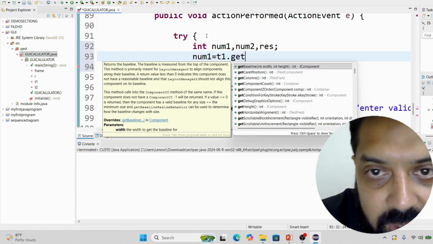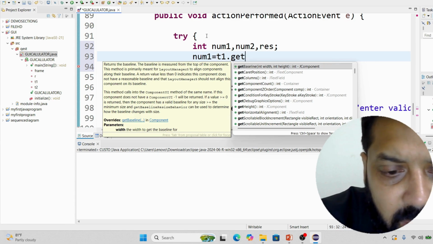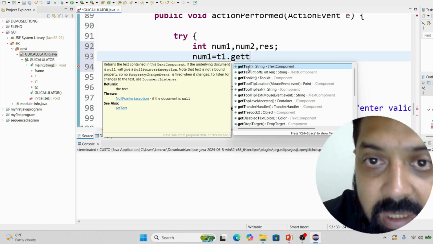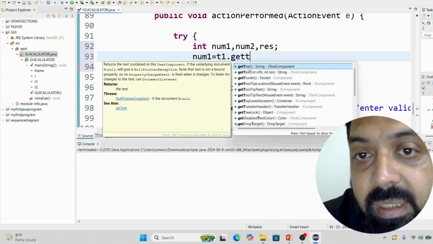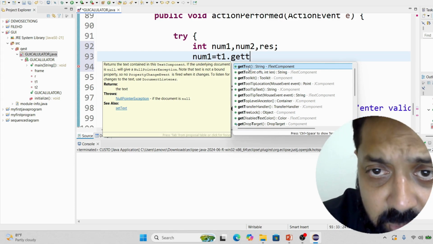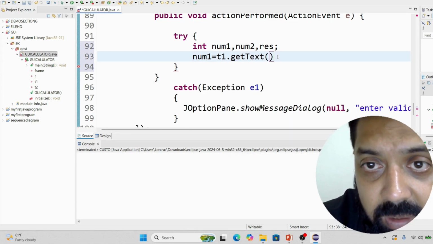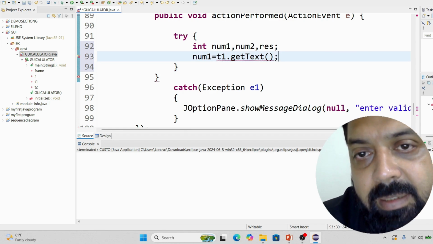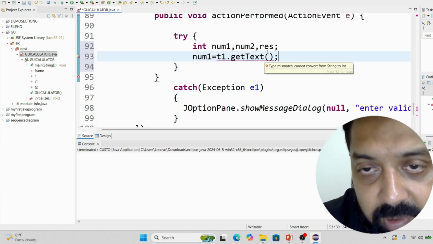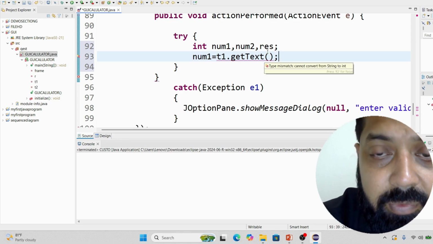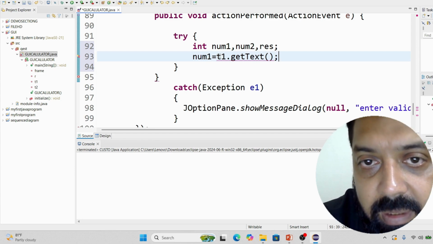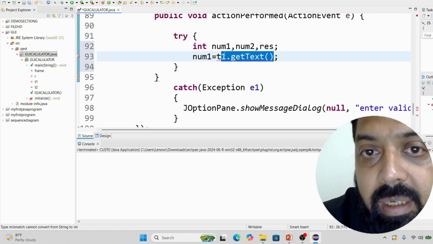Whatever the user enters in the text box is by default a string in Java, but we need integer values. We are going to perform an add operation on two different integers. For this we need to convert this text box value, which is a string, into an integer.